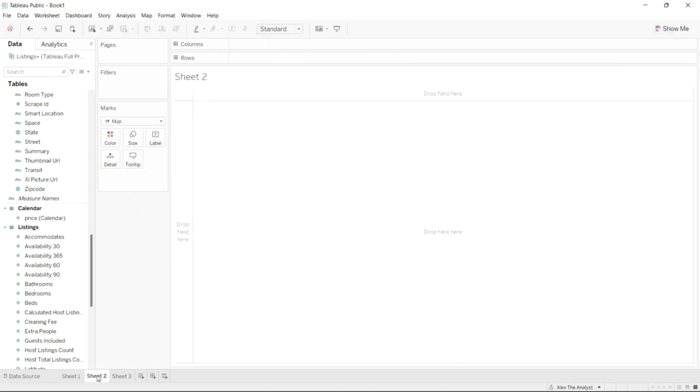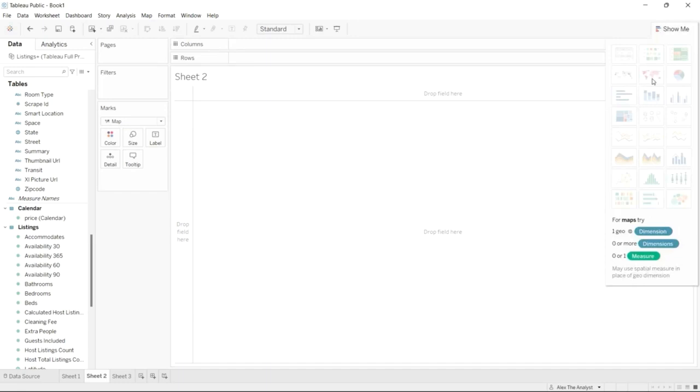So let's go over to the second sheet, and we're going to be doing the map. And so the map is pretty easy, but it's pretty easy once you actually get the data that you need. Although there's a lot of different data that you can use for the actual map right here. You need something that shows the location, and there's a lot of things that show location in here.